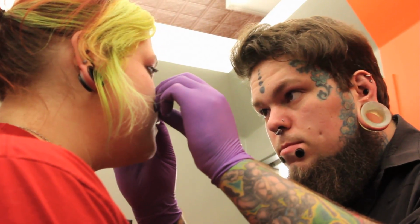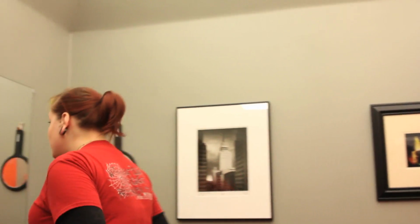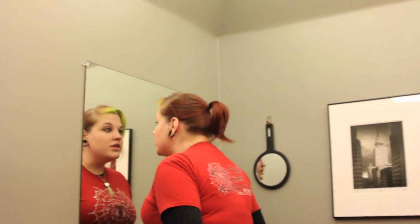So when you're selecting a piercer to have these done, well, ask to see. Have they done them before? How did they look? Were they perfectly perpendicular? Be judgmental, because you only get one shot to do it right, and you don't want to have to redo them.